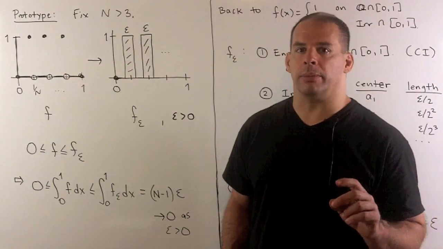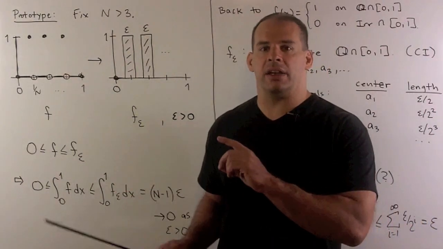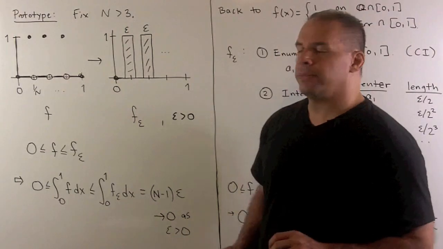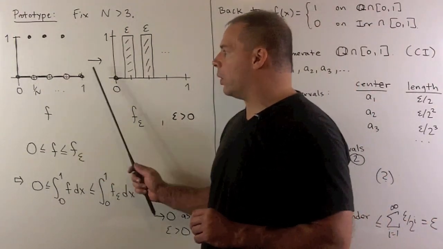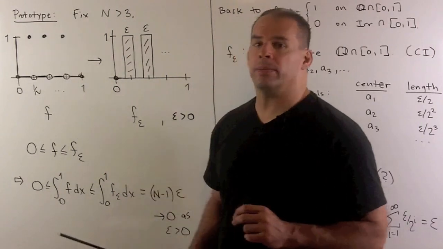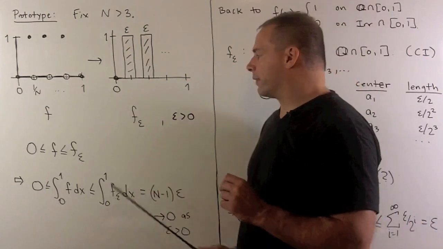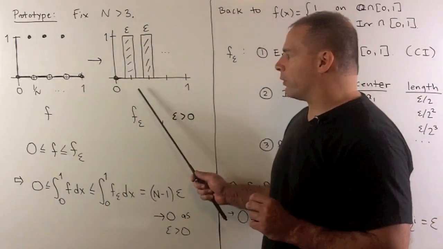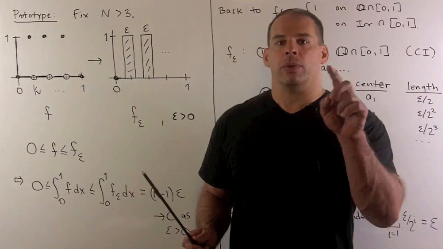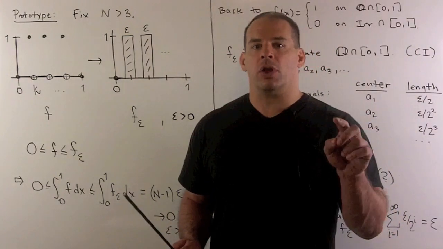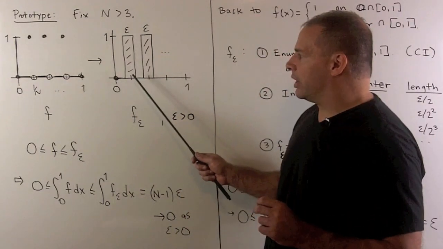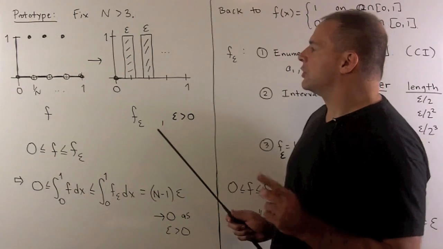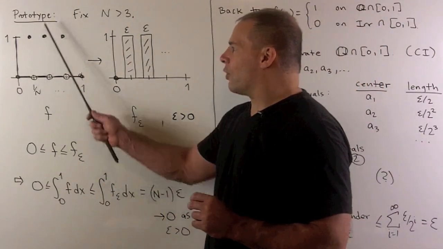First we do a prototype for the main problem. Fix a natural number n greater than three. Define a function f to be zero on the interval from zero to one, except on the multiples of one over n, where it is defined to be one. We'll control the behavior of f with another function f sub epsilon, which is essentially the same function except for each multiple of one over n — we take the interval centered at that multiple with length epsilon, and define f sub epsilon to be equal to one there. The graph has rectangles of height one and thickness epsilon at each multiple of one over n.